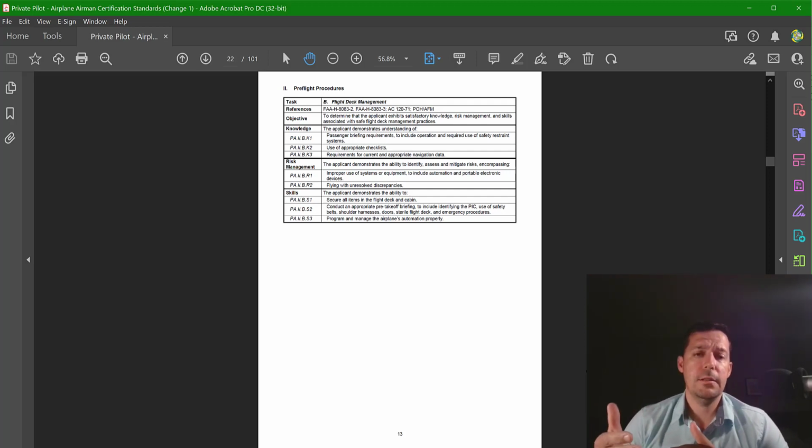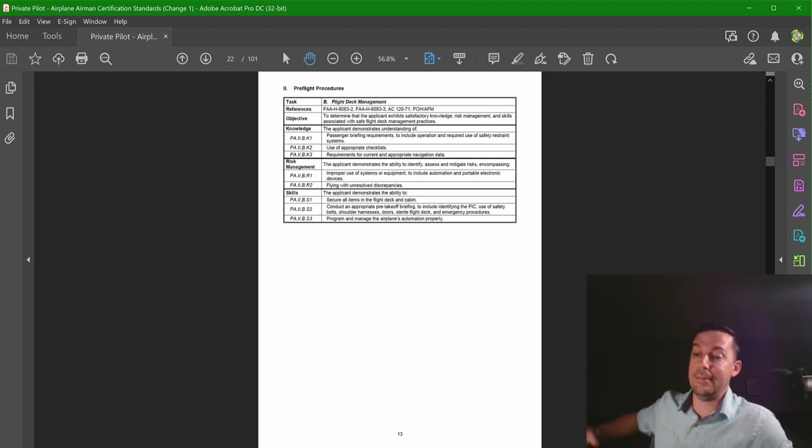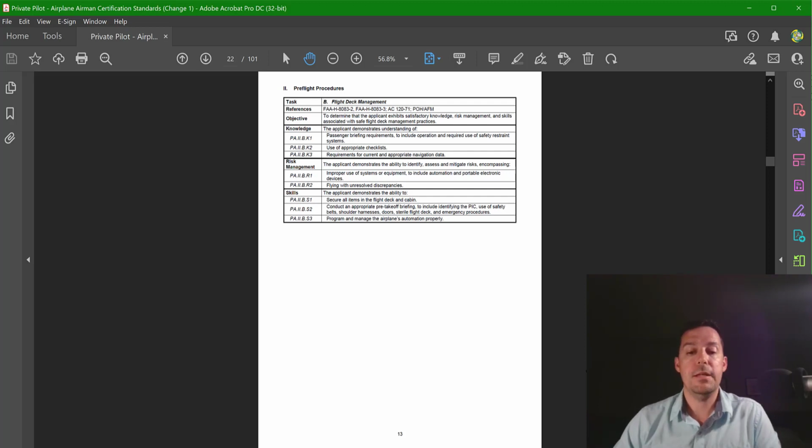It's always surprising to me, when you think about it from an outsider's perspective, how difficult airplane doors can be to open. I fly a lot of Beechcraft, and the Beechcraft cabin door is surprisingly difficult to open compared to a car door. You're used to, it's 2021, most car doors are really easy to open. A lot of these older airplane doors are not easy to open. I have a 1965 172, and the handle, you have to reach behind you and do a little bit of gymnastics to reach that handle and open it up. So it's not an intuitive thing to do. That's one of the things I want you to cover on your passenger briefing.